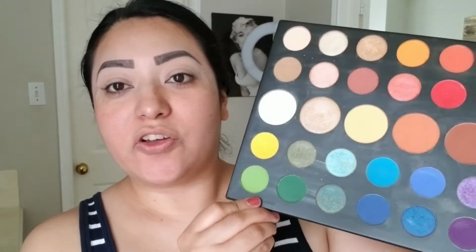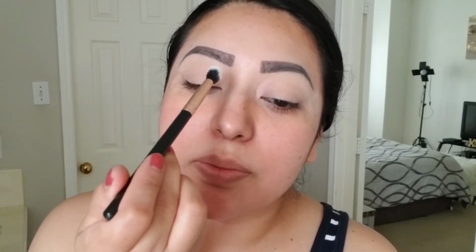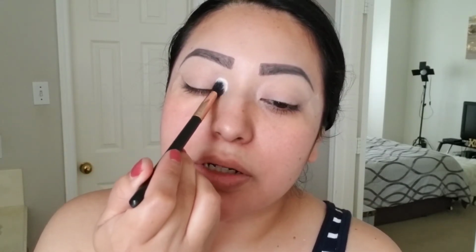All right, so I'm going to start off by grabbing this white color right here. And here I have a brush. You can grab any type of brush, but I'm going to be using this. And I'm going to start by packing this right in the front.